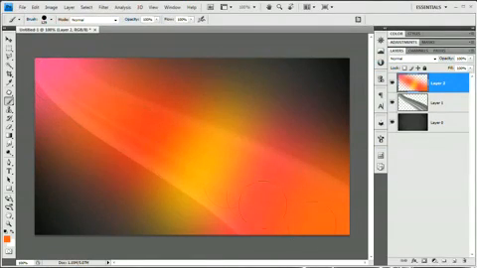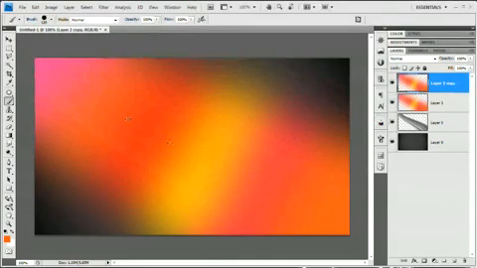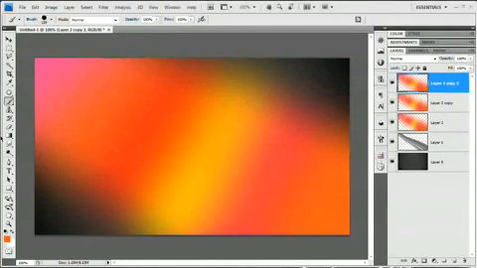And you can see that we can really see through this now. That's not quite what I wanted. I want to make sure that this is a pretty intense color effect. So I'm going to hit Command or Control J, which is going to duplicate that layer. Stack up that lack of opacity, doubling the opacity. Maybe do that once more. Command or Control J. And you can see we've got a nice solid set of colors here.